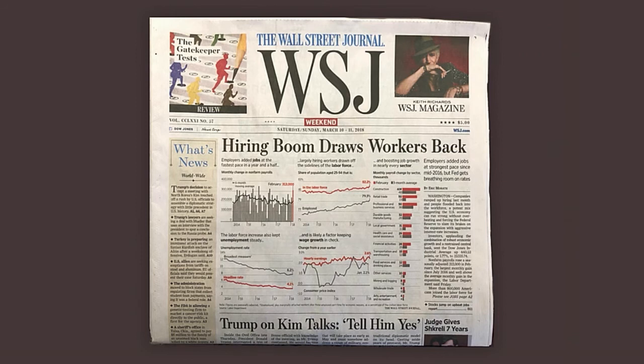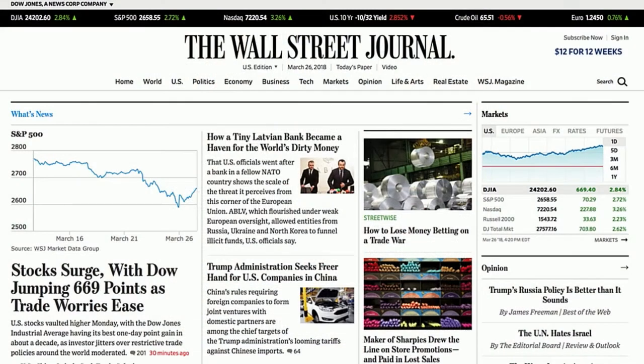But if you look at the Wall Street Journal in print, there's a lot of things going on there typographically in terms of creating hierarchy and informing you what the most important stories are. But if you look at it online, there's maybe two. So they've lost a little bit of that voice, and they're not really communicating as clearly about what story is most important on that page. And when you take that away, you start to lose a little bit of the power of that publication in the first place.